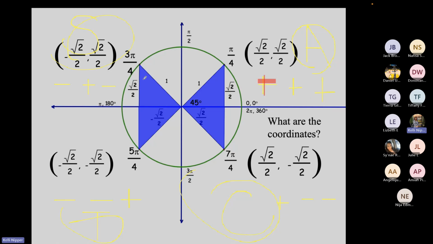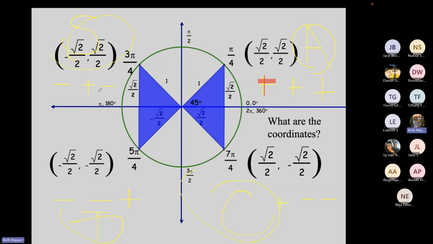All three of them are positive here. Only sine, only tangent, only cosine. And then, of course, the reciprocal functions that we're about to get into will match the correct one. So if all of them are positive here, then all of the reciprocal functions, when you flip a fraction, it doesn't change whether it's positive or negative. So I'll call that the negativeness. Okay, the negativeness of it doesn't change just because you're flipping the fraction over, okay?